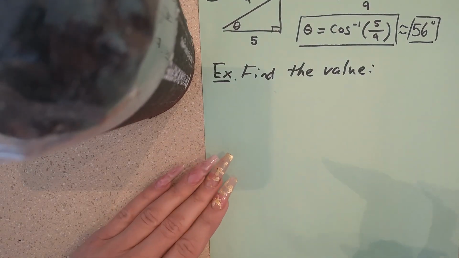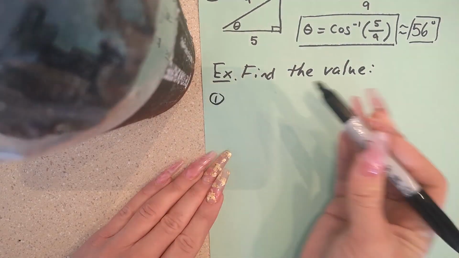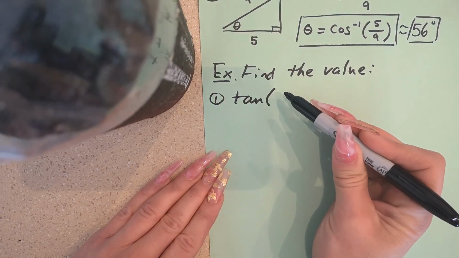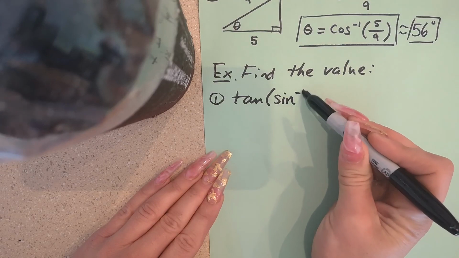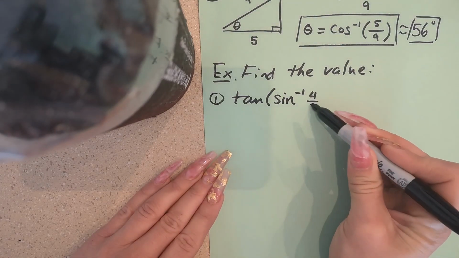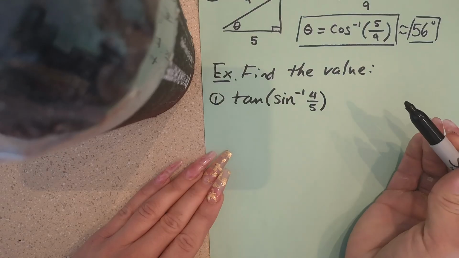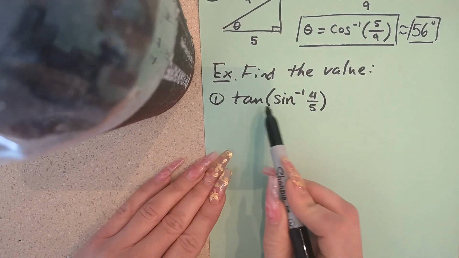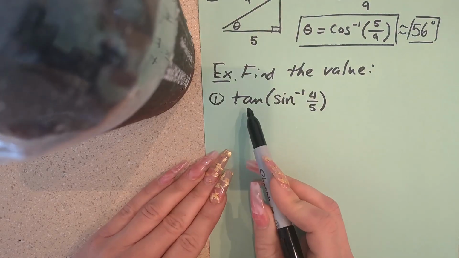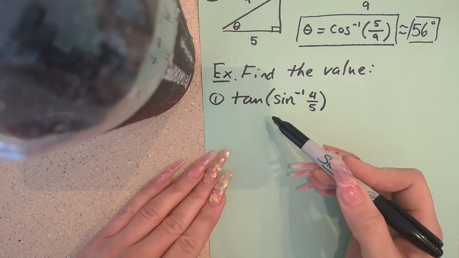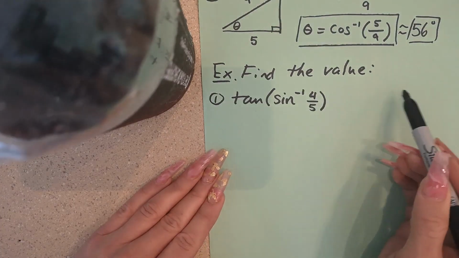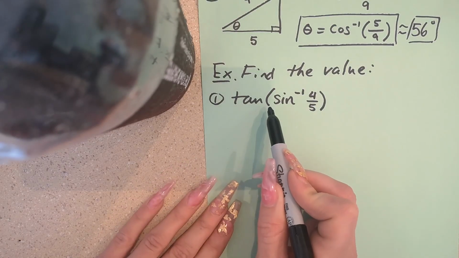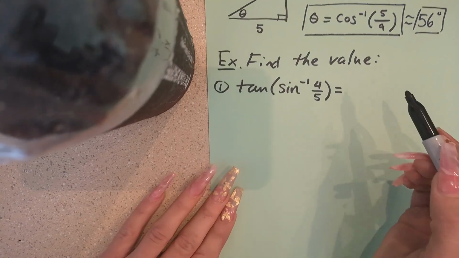So here's something we did before with one difference. How about I want to find the tangent of the inverse sine of 4/5. So the problems that we did before, we actually had the same trig function inside and outside. One was an inverse, one was not. Those ones we just canceled out. We had to double check that the value we got out was in the correct range. This is a little different since I have a different trig function inside and outside here. Actually, I think these are even easier.